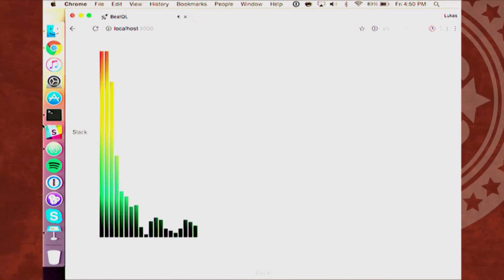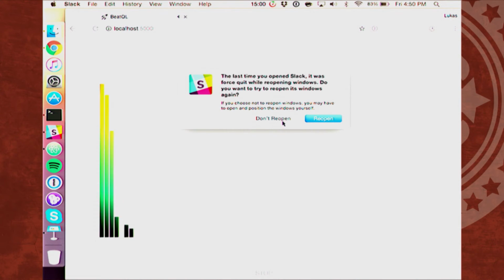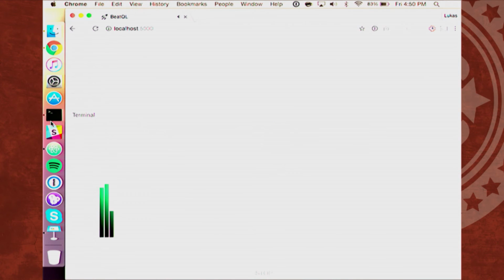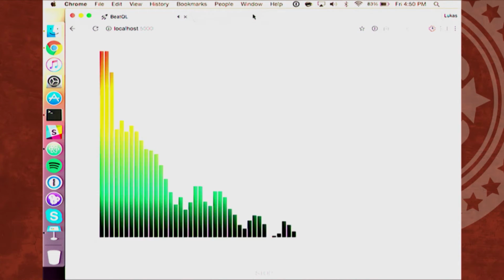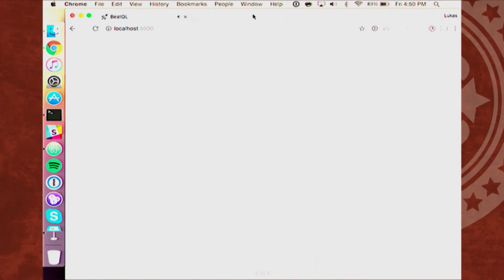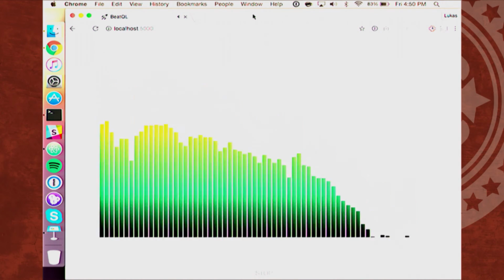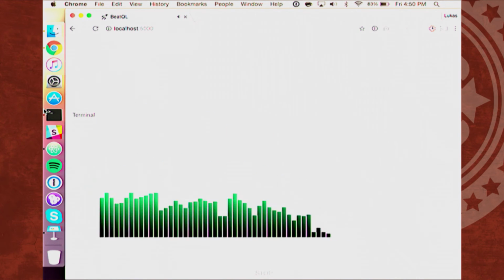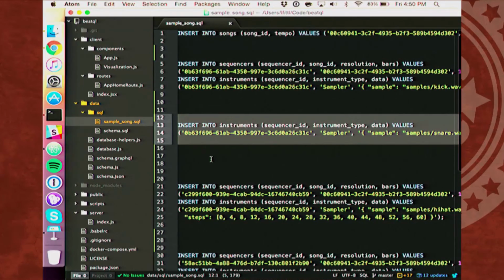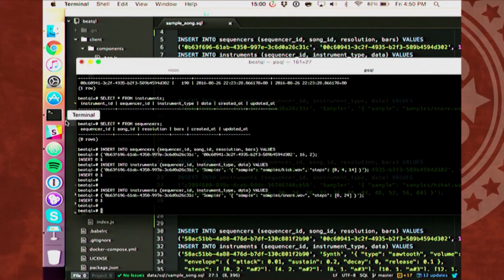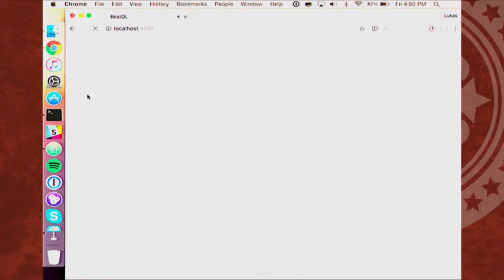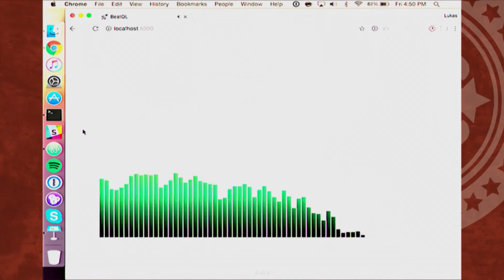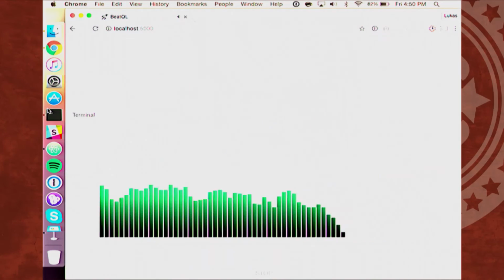And now basically we can just, whoops, don't open Slack. Sorry, wrong. All right, adding another instrument. And again, this is all React Music, right? The magic that moves those, the visualization and the actual playing, this is not my thing. That's all React Music. But we mostly care here about how the data gets in. And then we can just keep adding data, basically. And you can see the visualization also takes that into account.